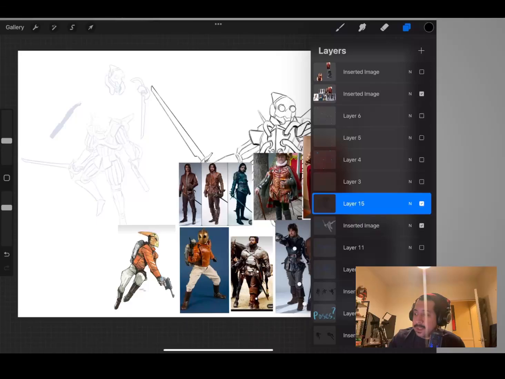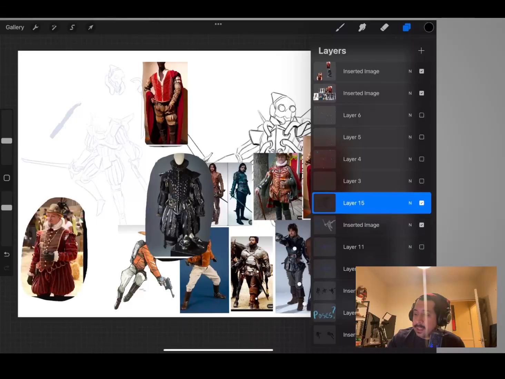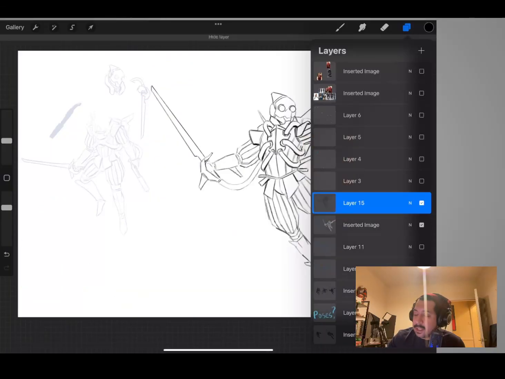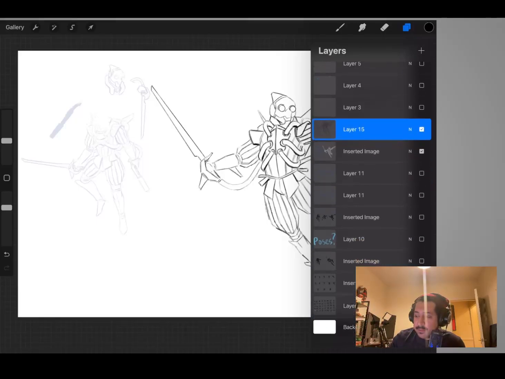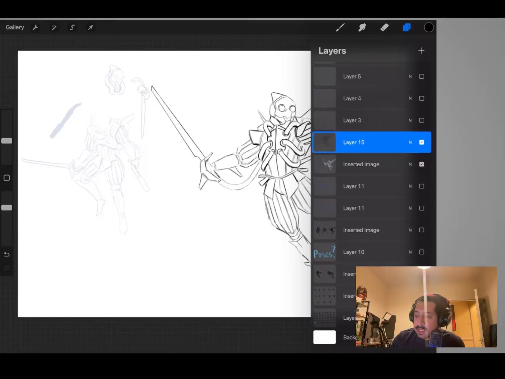So I have these references pulled up. I think I had some more here. There's some more costumes here. And I find these on Pinterest. I know Pinterest has lots of AI schlock and garbage, but it's still possible to find some decent references on there. But I pull them all off of Pinterest, and I get them on some screenshots and then just get them into my program as fast as I can so I can get away from the reference boards. And then I start making thumbnails.